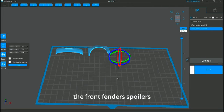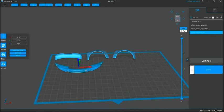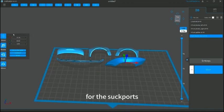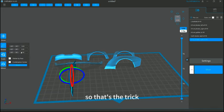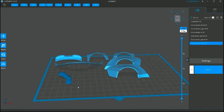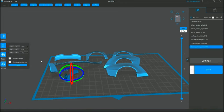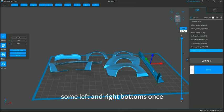The front fenders, spoilers, left and right. The front rear spoiler. You need to make sure you put an orientation for the supports approaching from the bottom of the surface, and if you cut the supports it won't be visible, so that's the trick. The rear left and right spoilers. So the bottom spoilers, you have two from each. Some left and right bottom ones.